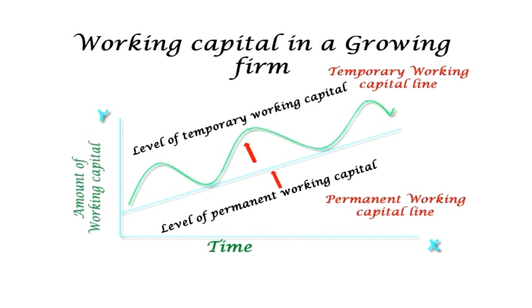So, let's see how permanent working capital and temporary working capital are managed in a growing firm with the help of this graph. The permanent working capital may also keep on increasing over time to support a rise in the level of activity. Hence, the permanent working capital line may not always be horizontal. Both these kinds of working capital are shown on your graph. See, as the level of activity is increasing, earlier we were producing 100 units, now 200 units are being produced, afterwards 500 units are produced.